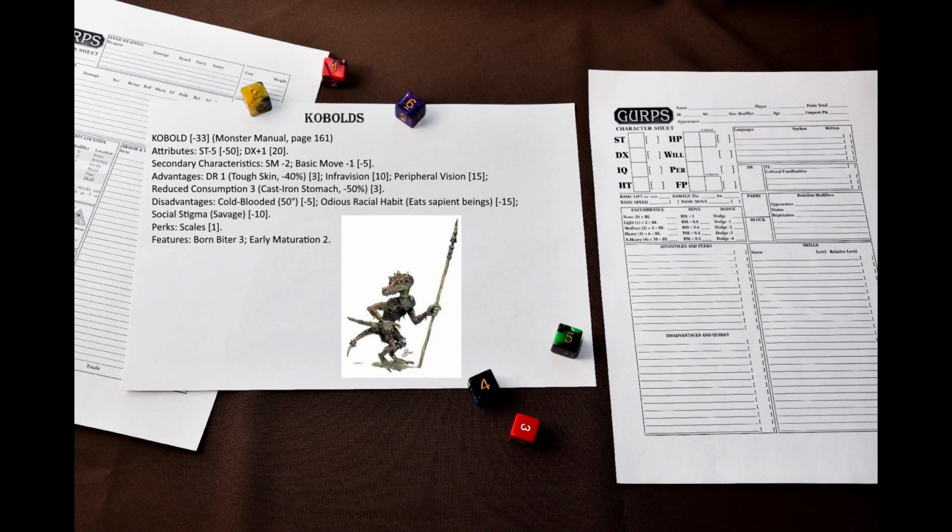Kobolds can eat almost anything, including bones and leather, if food is scarce. This is represented with reduced consumption 3 with cast iron stomach. Due to being cold-blooded creatures, they usually don't have to eat as often as humans do. Also, since kobolds are known to eat other sapient beings, I gave them the odious racial habit, eat sapient beings. Generally speaking, the civilized races consider them barbaric, hence the social stigma savage disadvantage. You can find this social stigma in GURPS Dungeon Fantasy 3, the next level.